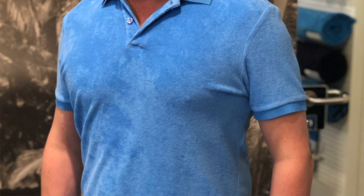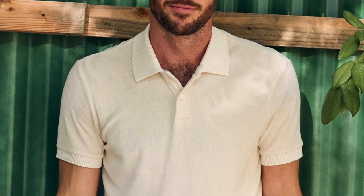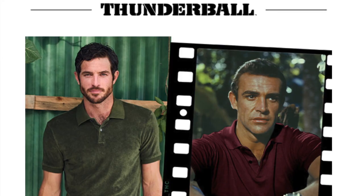Another shirt: in the last collection we had the Dr. No pale blue shirt — a bit bright but lovely. They have a similar shirt in this collection in cream, based on the German lobby cards that were hand-colorized. The Germans didn't color the shirt blue, so the brand used that reference. I'll give them that — there's some tenuous link. But this week the brand released more reimagined shirts — Dr. No shirts in olive green and deep burgundy. What is the connection there?